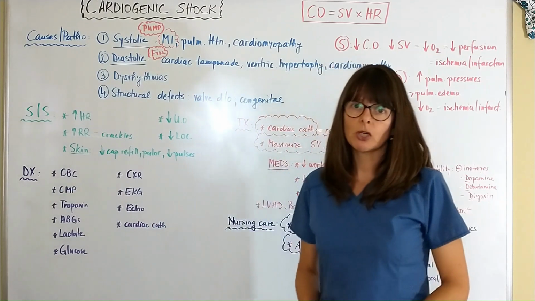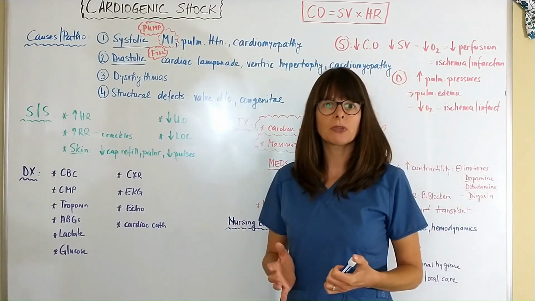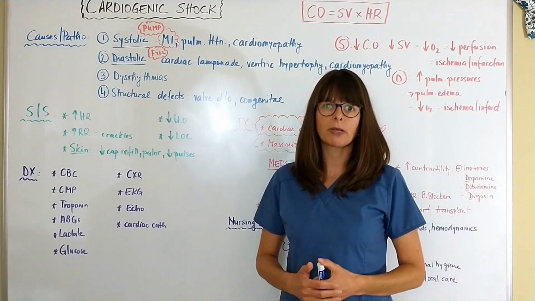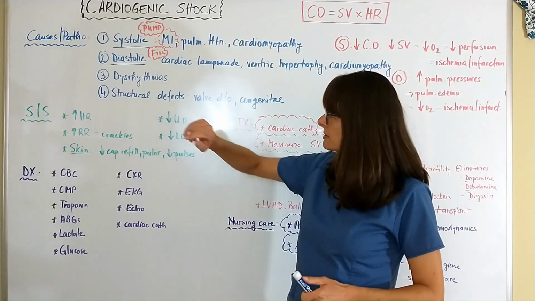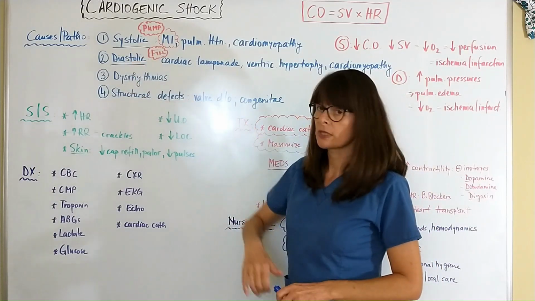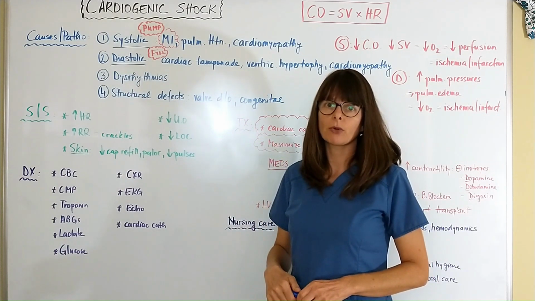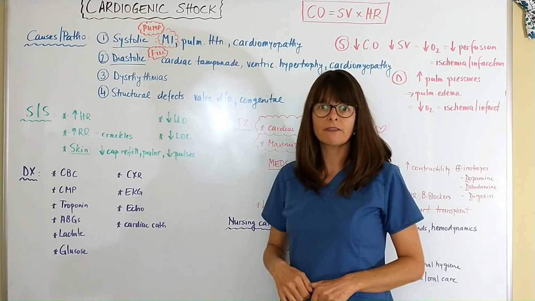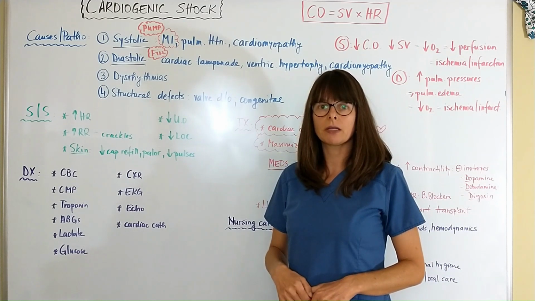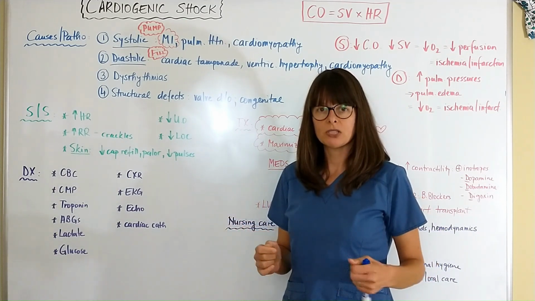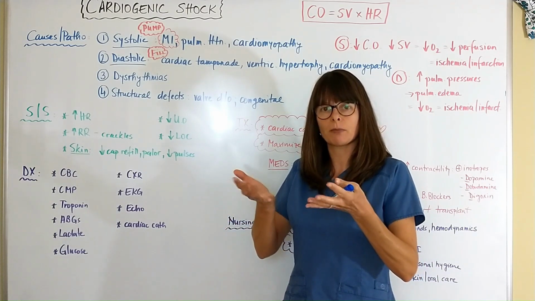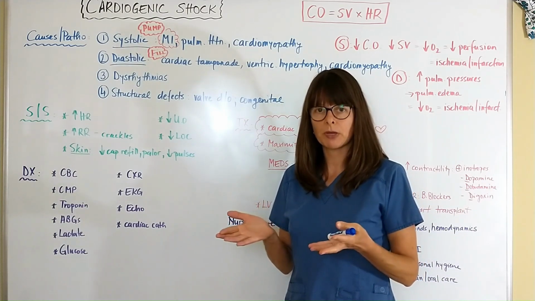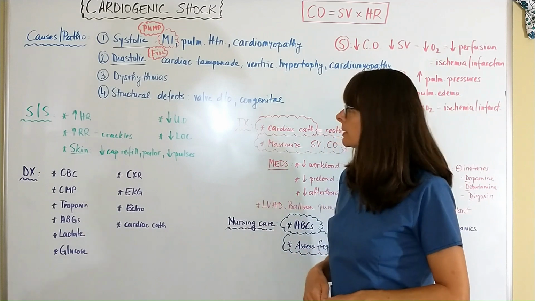And when we talk about cardiogenic shock, then there's something wrong with the heart's ability to pump or fill. Hence we have causes that can be either systolic or diastolic in nature. Recall that systolic function is the ability of the heart to pump, whereas diastolic function is the passive filling of the heart chambers during the rest period, during the diastole period.